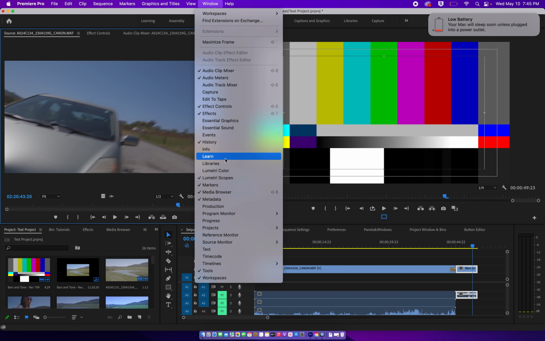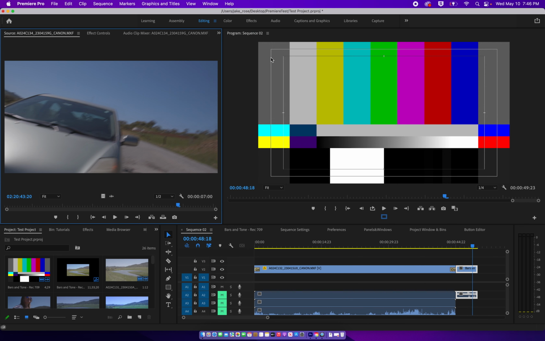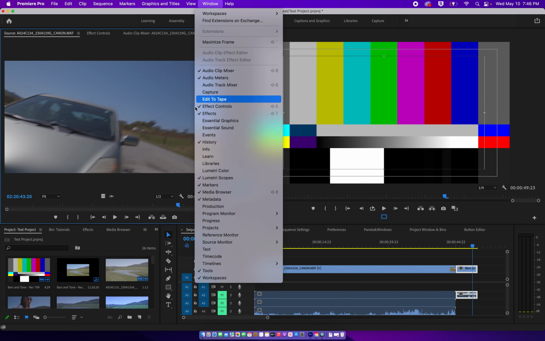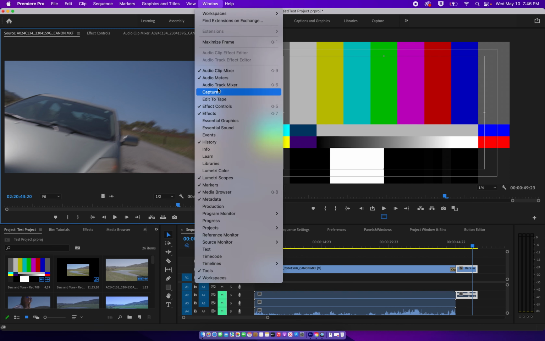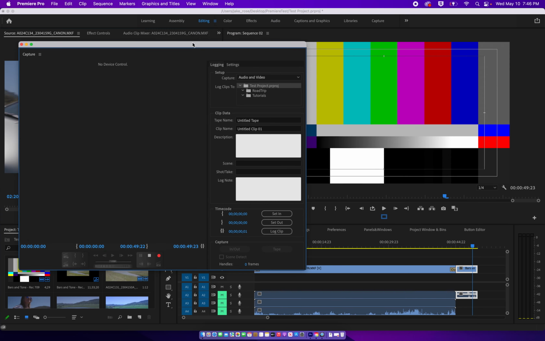Now I can even make my own workspace, basically by saving whatever combination of panels I want open in whatever fashion I like. So let me show you how that works. Let's say, random scopes, or let's say capture.